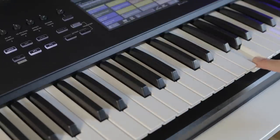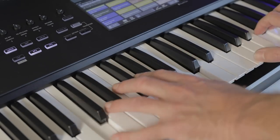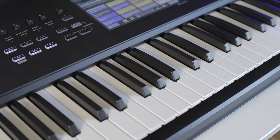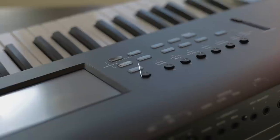It does have a very short travel. And on the 61 and the 73, these are just synth action keys. On the 88, you obviously get weighted actions. But this is pretty nice. And by the way, no aftertouch, according to the preliminary manual that I've read through.